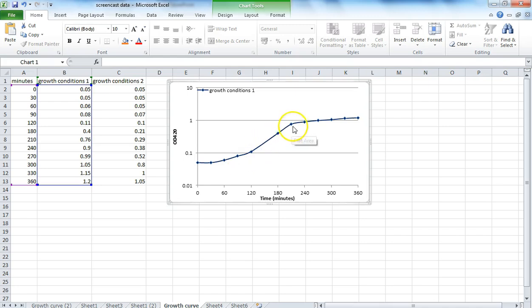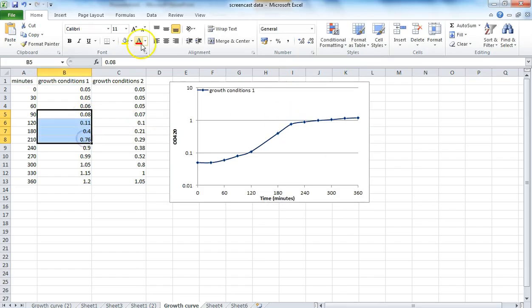So where is this a straight line? So I think that this is probably a straight line from probably here, or perhaps here, or maybe even here. Sort of up to your judgment really. So I'm going to go for this middle one. So that's 90 minutes through to 120. So I'm going to highlight that area. So 90 minutes through to 120. I'm going to highlight that in yellow, just so we won't forget. So from there to there.